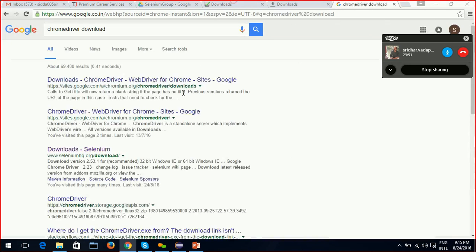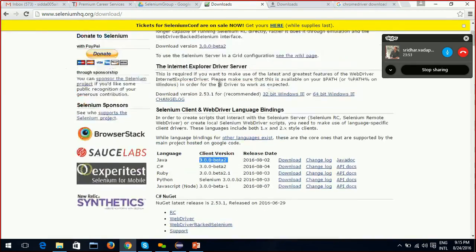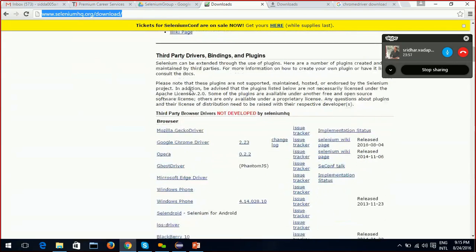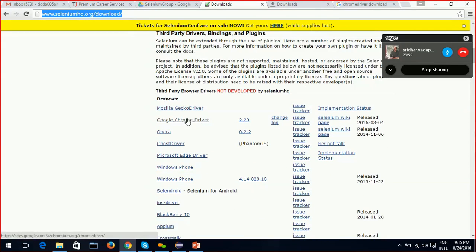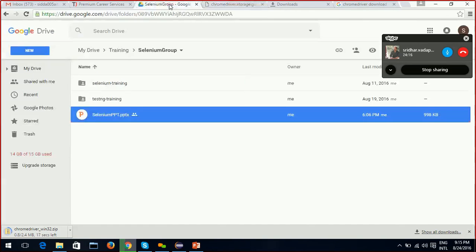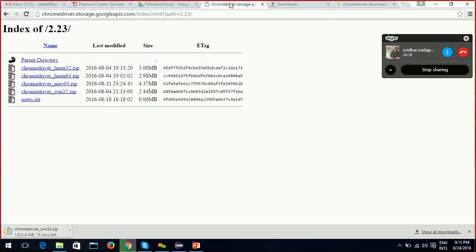Or you can do one thing in the Selenium download space, the same download space. If you scroll down, see it gives Google Chrome driver. You have to select that. There are Chrome driver Windows 32. We need to download this. Similarly, for Firefox, you will find the Firefox binary too.